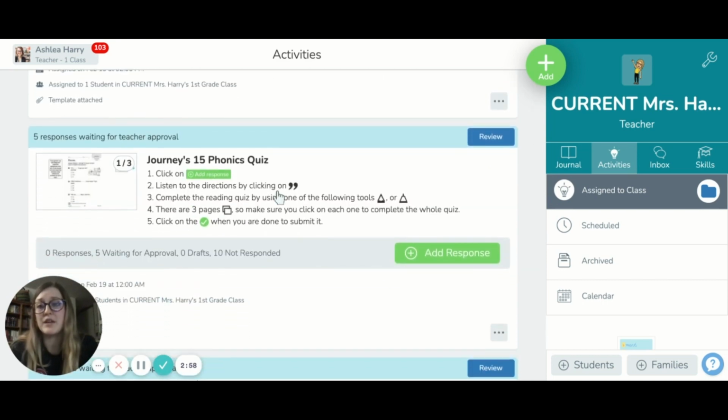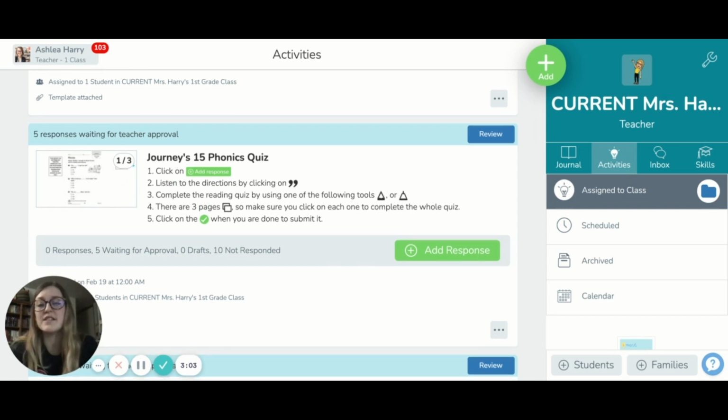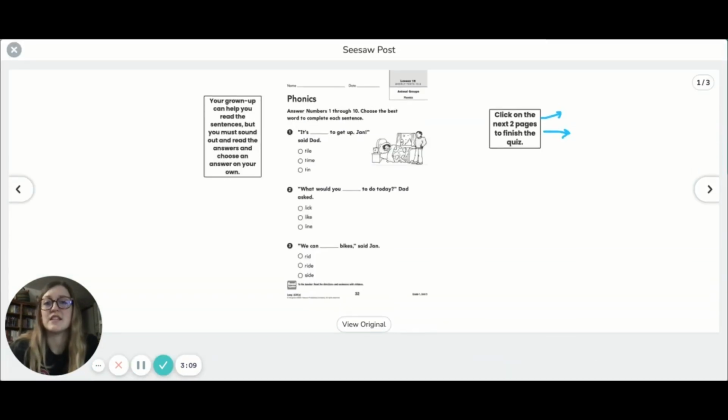And then every week I will continue using Seesaw for my phonics and comprehension quizzes through Think Central for Journeys. I found that this is the easiest for students, especially when they need the questions or sentences read aloud to them. Seesaw allows me to record my voice ahead of time, so I can read the questions or sentences for students, and if they need that extra assistance, they can put their headphones on in class to take the quiz. It's really simple for them to use the pen or pencil tool to circle or color in their correct answer.